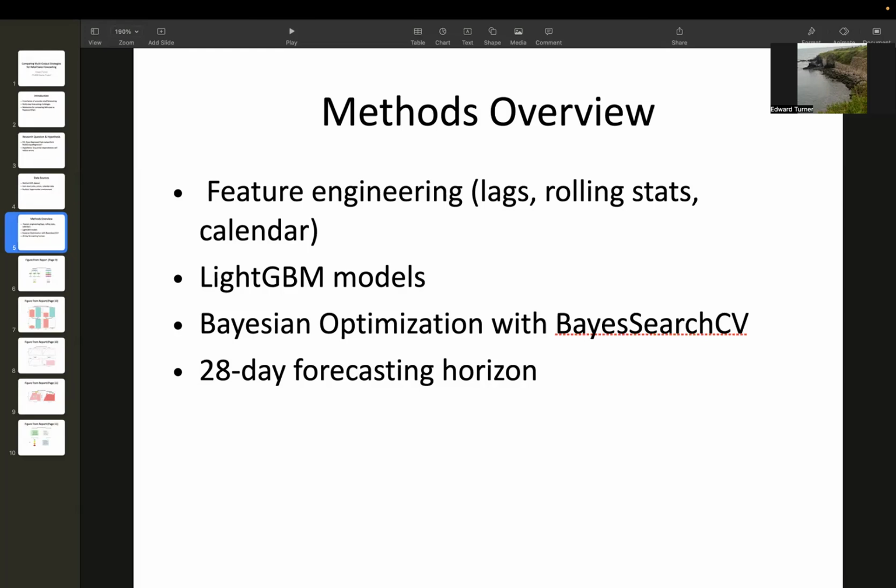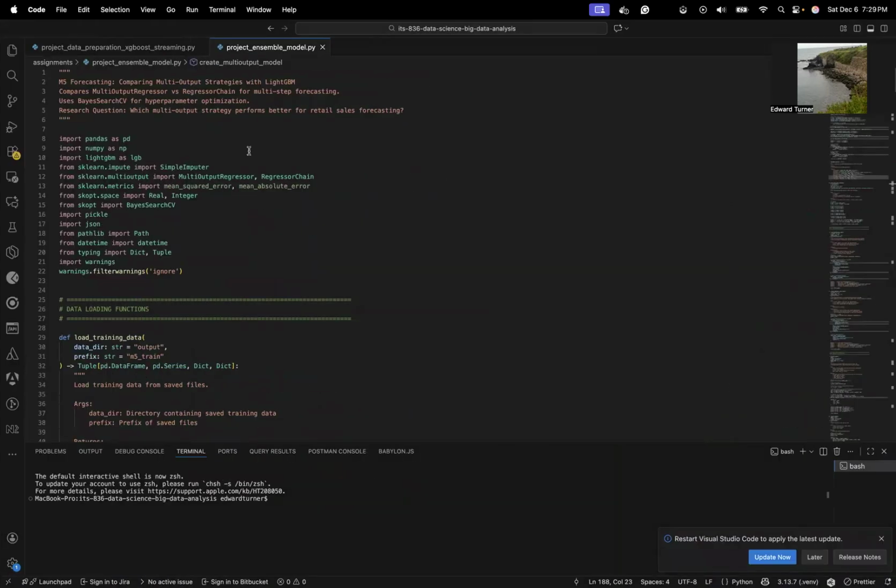And hyperparameter tuning was done, specifically Bayesian hyperparameter tuning using BayesSearchCV with identical search spaces. And all the experiments followed a strict temporal validation to prevent data leakage. So now I'm going to showcase the code.